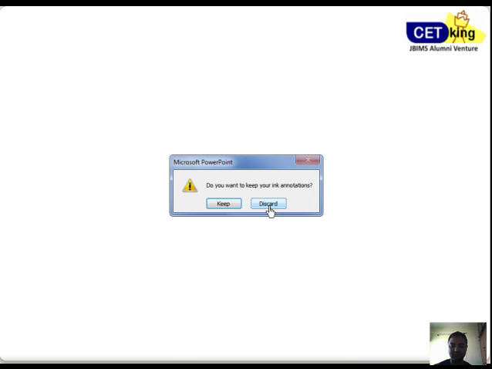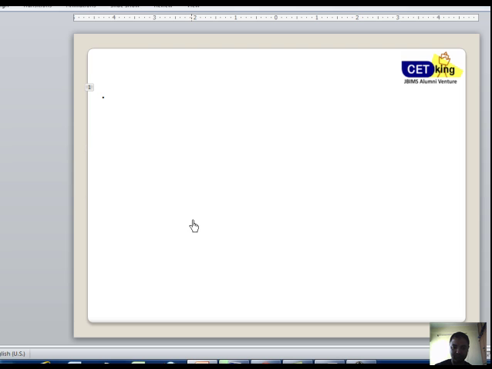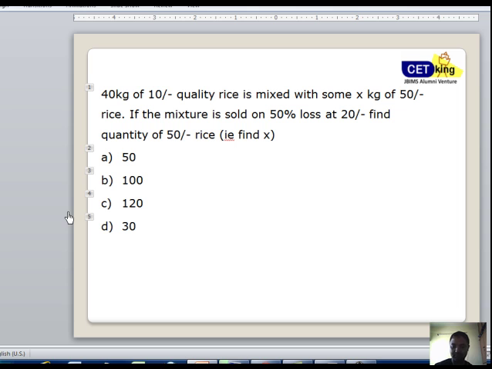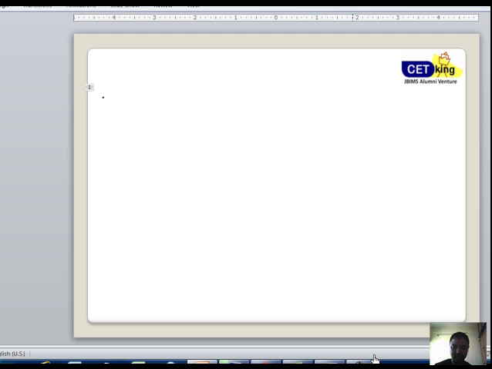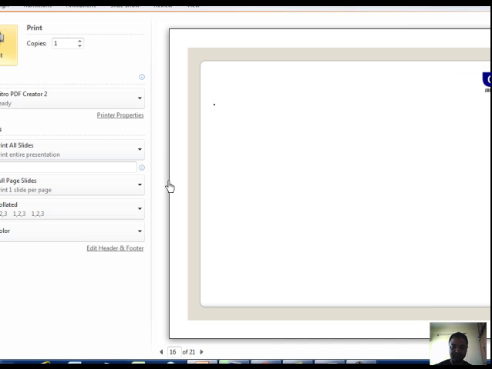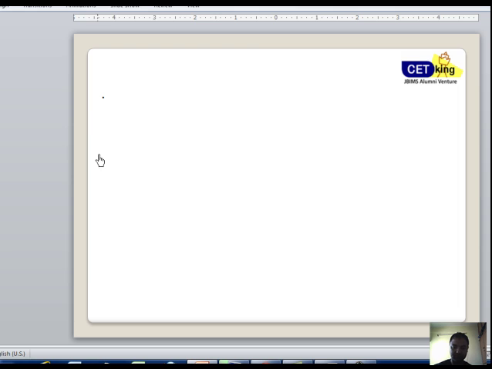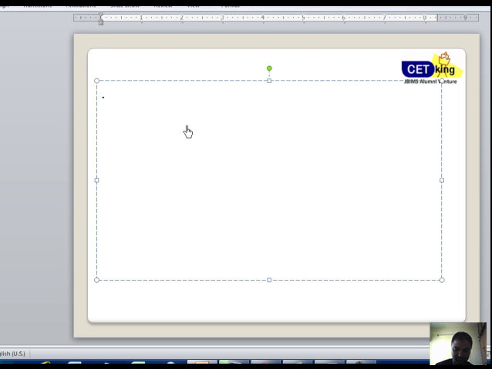Sir, how to... So this is the basic difference between mixtures and averages. Average will be simple like this, 40 and 10, 120 and 50, you have to mix them, find the average. M1 D1, M2 D2 by W1 by W2, M1 plus M2, or mixtures where the average is given. So in short, just write one line: if the average is given, it's mixtures. If the average is not given, then averages. Basically, if you have to find the average, it's an average question. If you have to find the mixture, it's a mixture question.